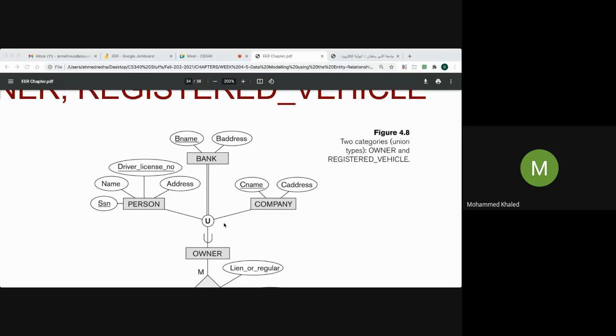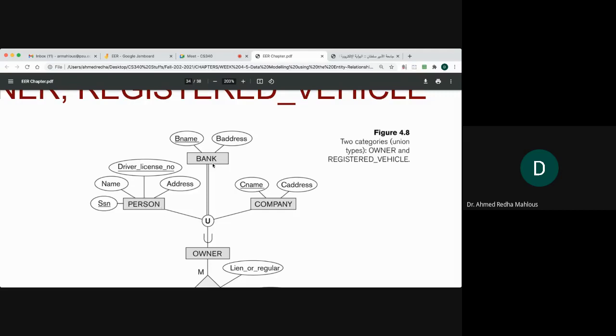Can a car belong to a person and the bank and the company at the same time? Actually, no. When you buy a car, either it belongs to you, you are the owner, which is the person, or the bank owns the car.